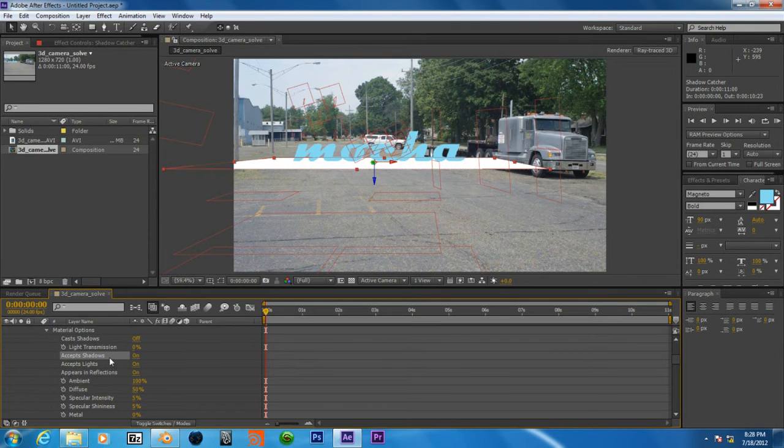It says accept shadows. We do not want it set to on. We actually want it to set to only, and it disappears. Cool. So now we should have only our shadows appearing once we have shadows.